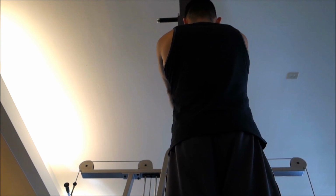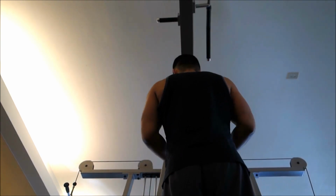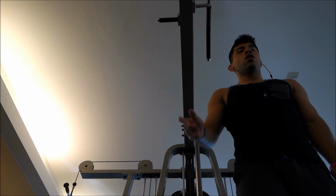But that's basically it. Was mostly back, a little bit of shoulders. Next time when we do back and shoulders, I'll do more shoulders than back.